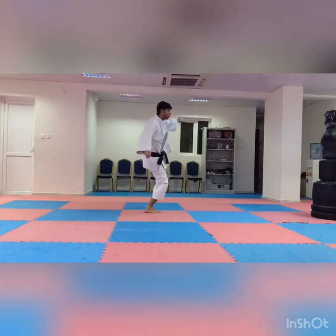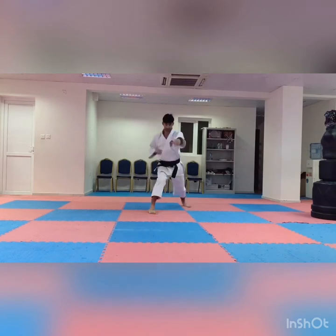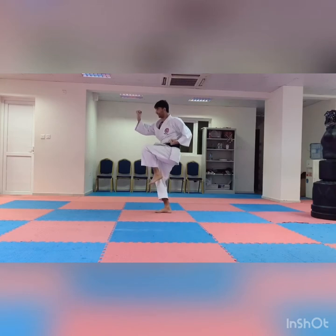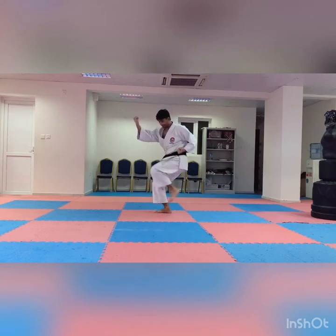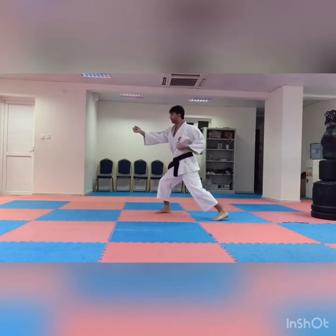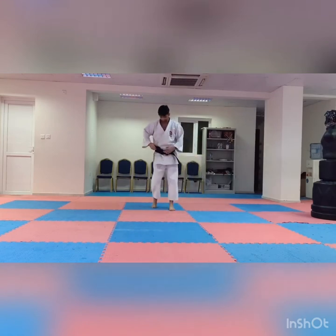Mawashi geri. Close backside. And kick is here. And then gyakuzuki. So the landing. Soto geri finish. Landing and hip rotation. Land and hip rotation. Gyakuzuki. Okay. So now.